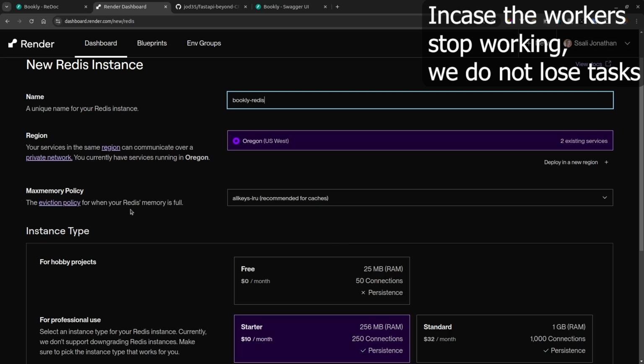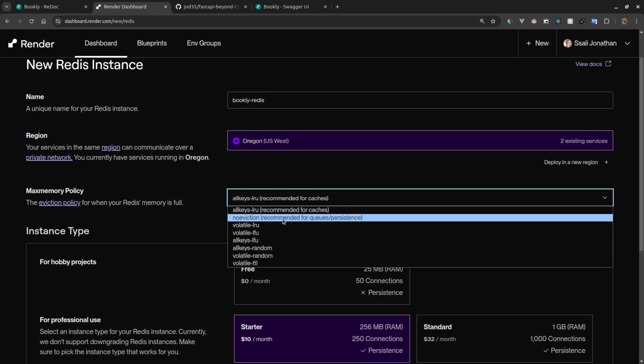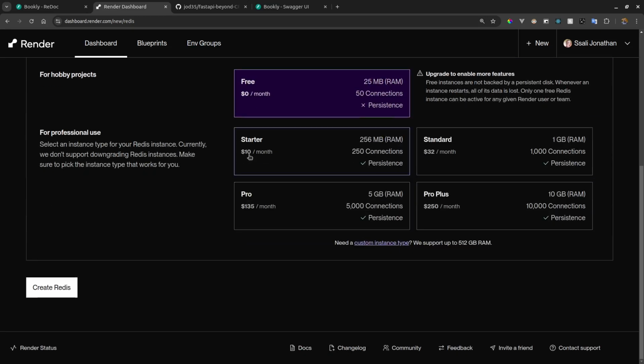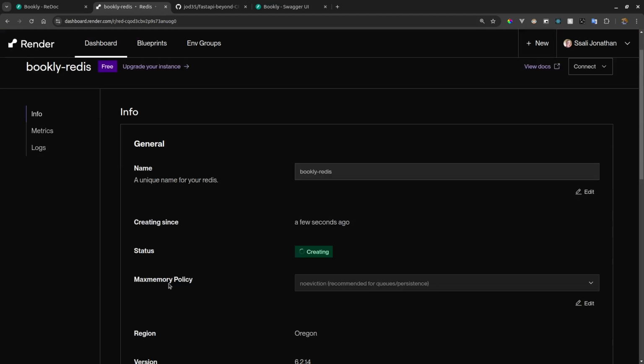So for us to set that up inside our Redis, what we're going to do is to basically check the noeviction option. So that's recommended for queues and persistence. And once we've been able to click that, then we're going to choose the free plan. I'll create a Redis instance. And then all I'll need is a URL to the Redis, and then I'll have to update this in the server's environment variables. So that means each time we are to make a task on our FastAPI side, like sending of emails, it will be stored in our task queue, and then when our background process or our background task is live, it will be able to look into the queue, get the task, and then execute it. So basically that's the whole point of setting noeviction.